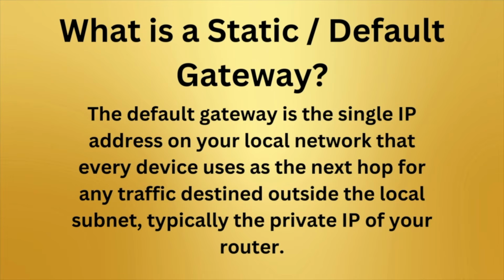So what is this static/default gateway? The default gateway is the single IP address on your local network that every device uses as the next hop for any traffic destined outside the local subnet, typically the private IP of your router. Okay, that was a lot of jargon. Let's dive into it. This will be super easy.